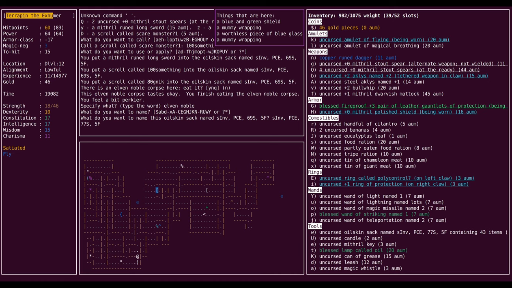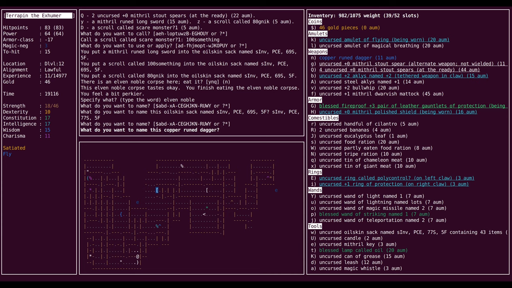So I was hoping like the Elven Lord might have an Elven Helm on him. But if not, maybe I can summon an elf. Bloody Mary, Bloody Mary, Bloody Mary. Oh well.